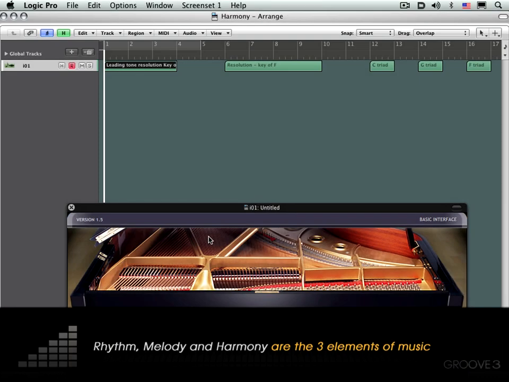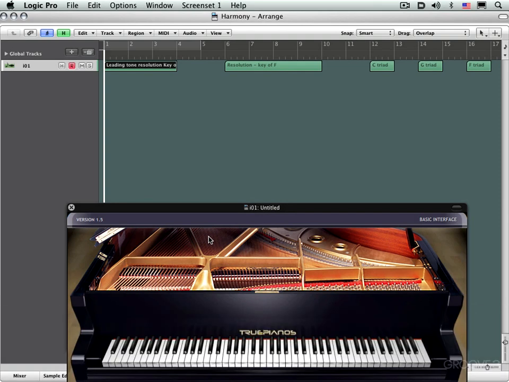Rhythm, melody, and harmony are the three elements of music. In all of the videos so far, we've basically been dealing with rhythm and melody. And by melody, I'm referring to the linear or horizontal succession of sequences of pitches. So far, we've restricted this to scales and scale exercises, but melodies are also little phrases of notes that move horizontally in time. And by rhythm, I mean the placement and time of notes by means of various note durations and rests that we've looked at.